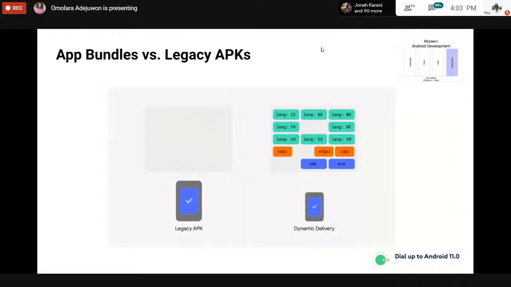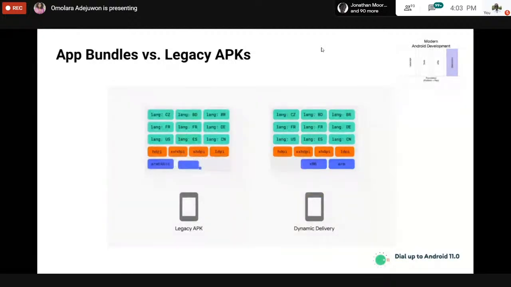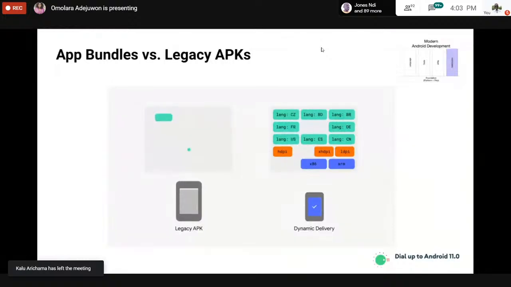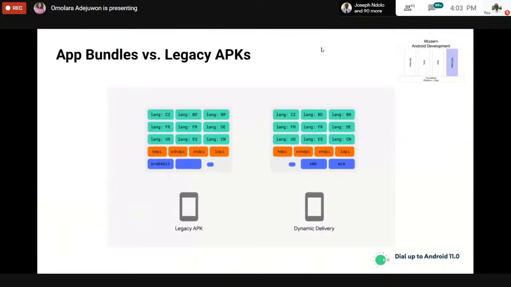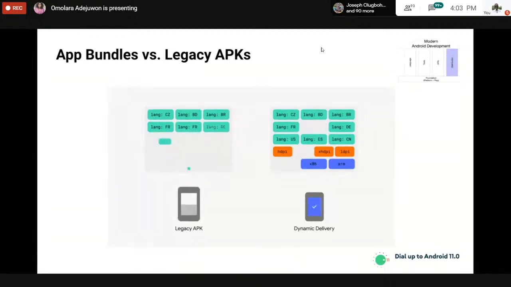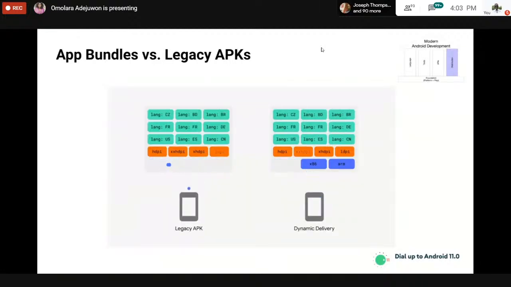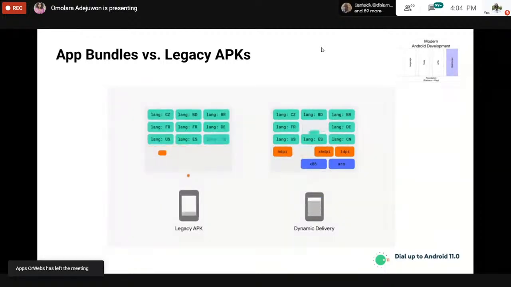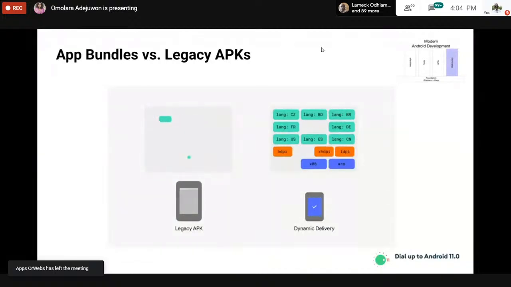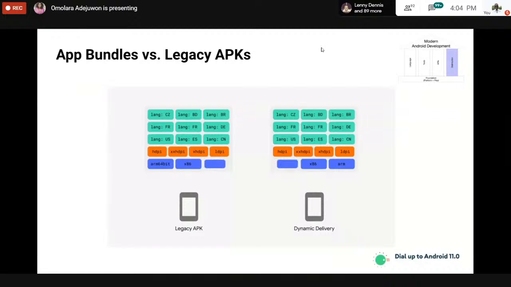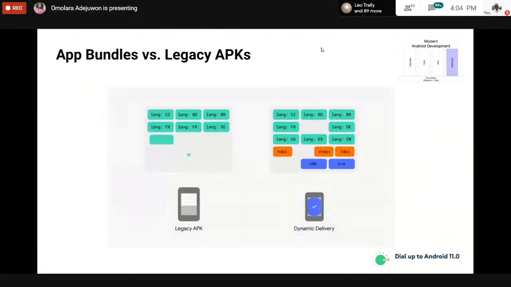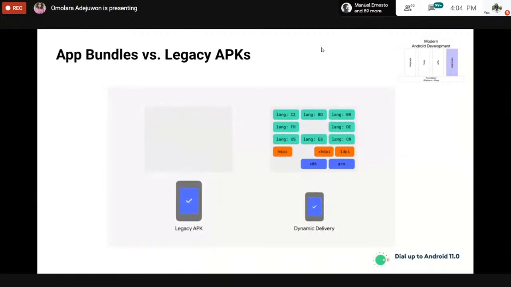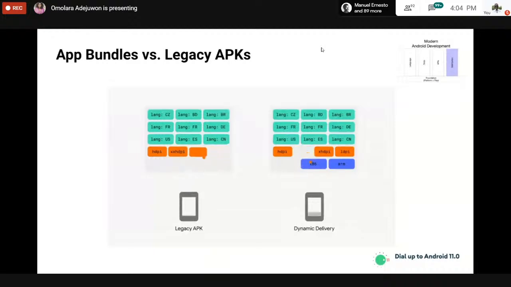If you know very well how APKs work, like Manuel mentioned in the beginning of this session, APKs are just like a zipped file. If you've been curious enough to try to unzip an APK, you will see the kind of folders you have in the APK, like drawable folders, including folders for what your device doesn't need. Let me paint a scenario. Let's say we are building an application now. Many people are familiar with the drawable folders in Android development. We have the drawable folders for MDPI, for HDPI, for XXHDPI, and lots of device specifications. I'm using drawables just for everybody who understands what I'm trying to say. So we have different folders like that for different device densities.